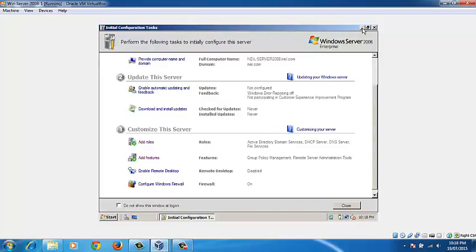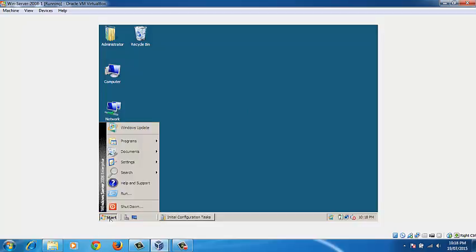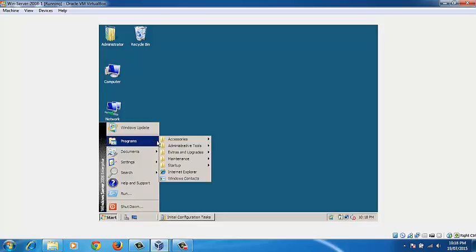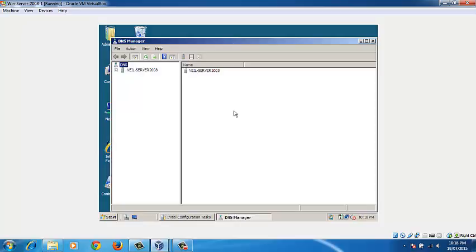So let's close this off, and now let's go into Administration Tools, click on DNS. As you can see, the server name, click the drop down.